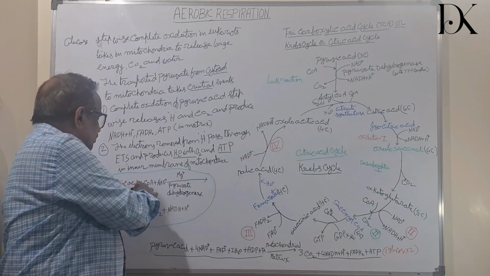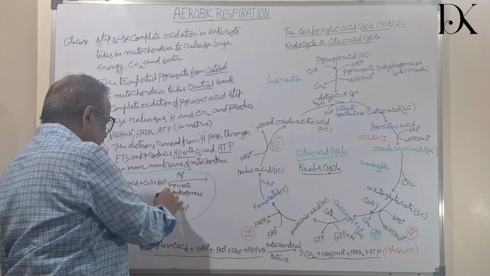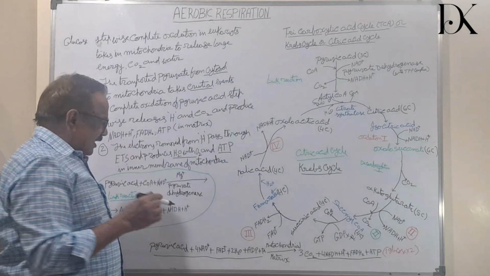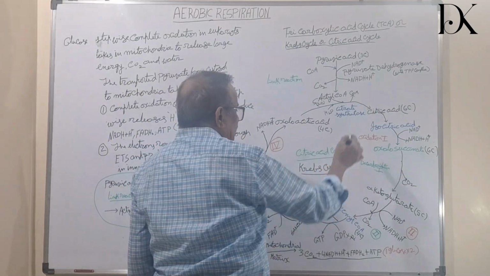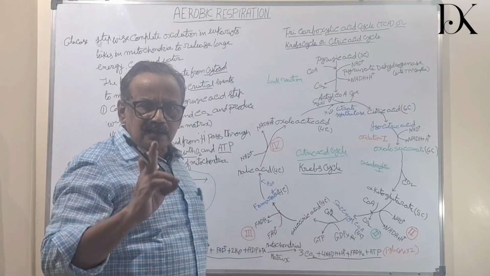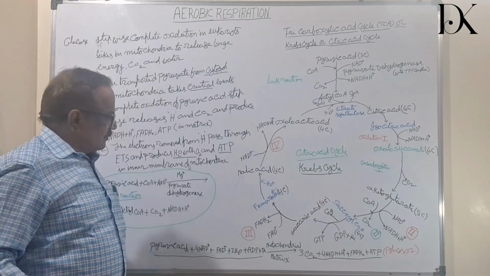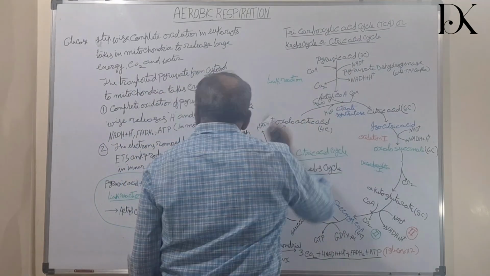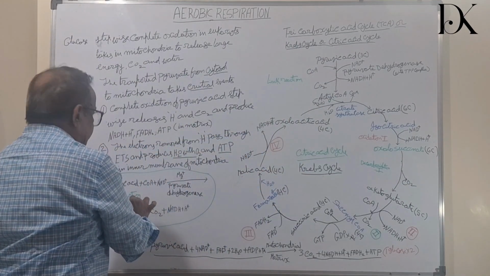That is pyruvic acid with coenzyme A and NAD plus in the presence of magnesium. This you have to remember. Pyruvate dehydrogenase, it will be acetyl coenzyme A, carbon dioxide. He has given only magnesium here. Some people will write manganese, but the enzyme name and such are not necessary. Whatever he has given in the textbook, you have to follow. Beyond that, he won't go. So here you see that pyruvic acid is converting to the acetyl group, that he has given in this equation.